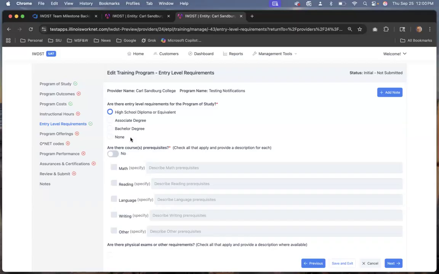Alright. I think though, before we take all of the math, reading, language, writing, and other out, is there any local need for this? Do you guys use it to do your jobs? The way that it's currently in IWDS, like I said, where you can put either a course number and or the grade level, is so people don't get referred or select a program that maybe they're not at a level to take. So it's from an assessment tool, just to make sure it's suitable.